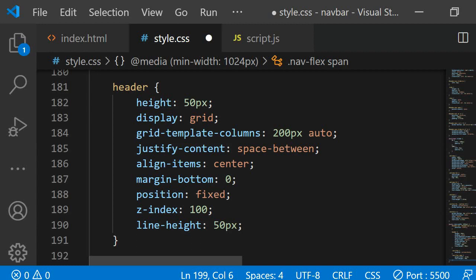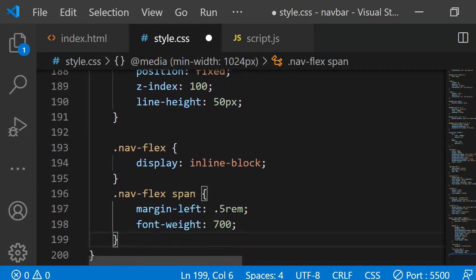I also gave it a position of fixed so that it always stays on top of the page. I don't want any of the other elements to ever cover it, so I gave it a z-index of 100. I defined the line height as 50 pixels to ensure that text is vertically centered.